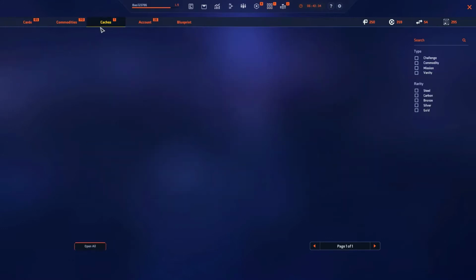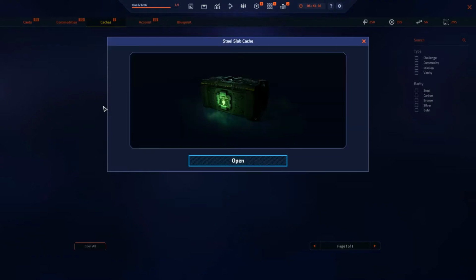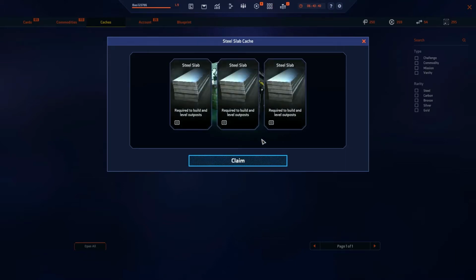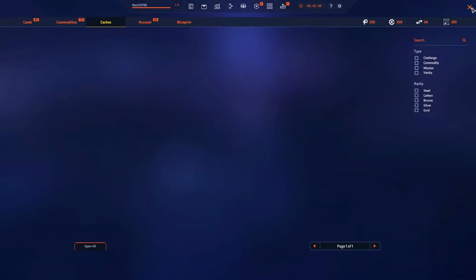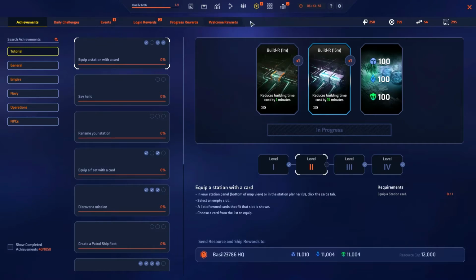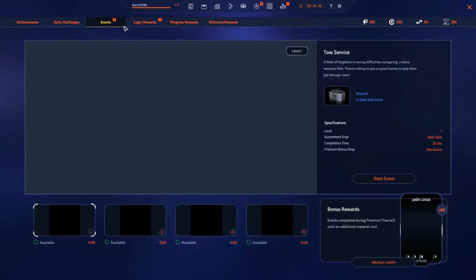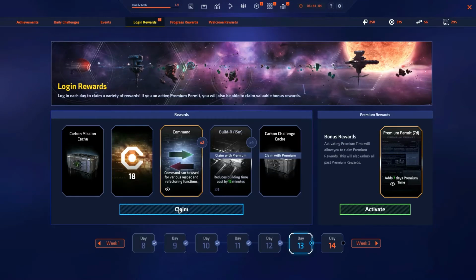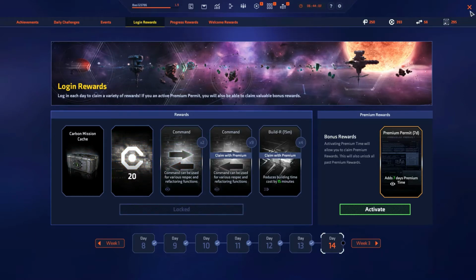But one sec, guys. Let's go get something in the caches. This is all gonna be steel slabs. I know this. This is a steel slab cache. Let's claim that and let's go. Now, what shall we do? Collect these three tasks? It says 8 here, but it doesn't mean anything. Start event, claim, done. Yeah.